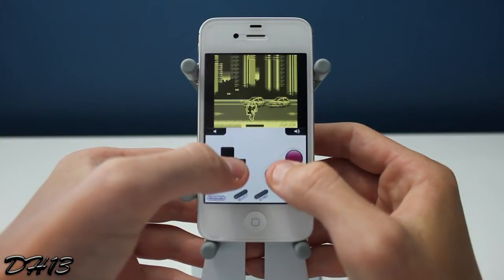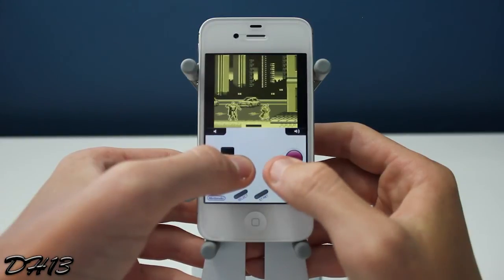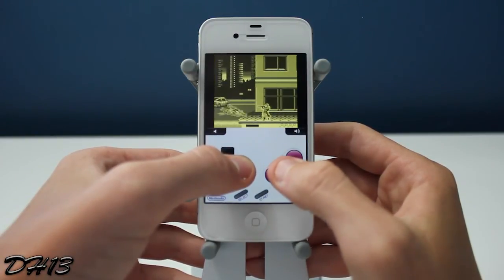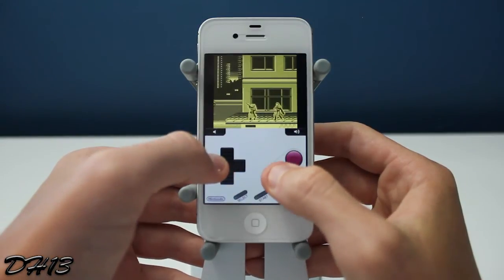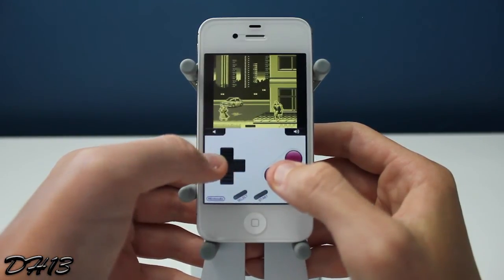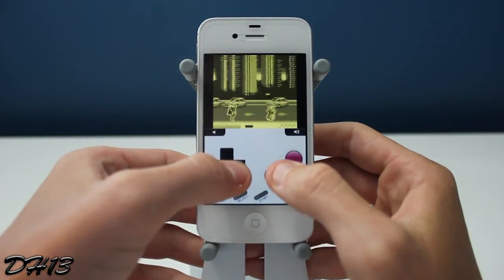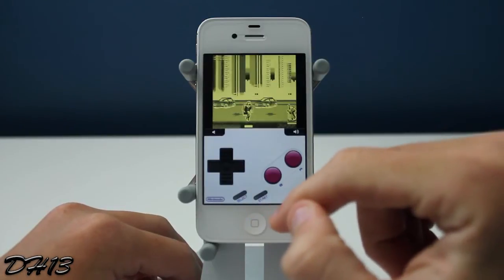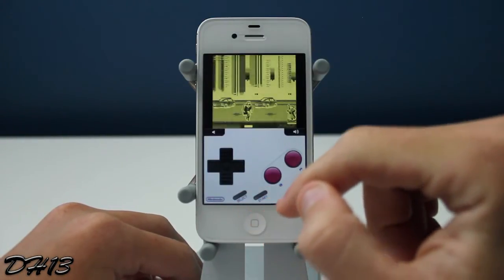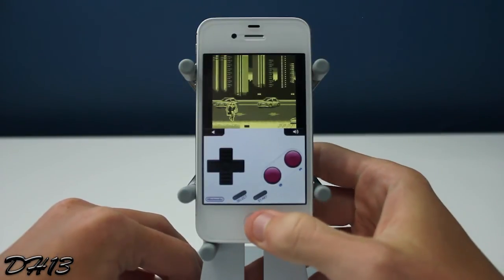There is sound in the game. If you guys think it doesn't work, I actually removed the sound from the video and do an over the video recording with my mic and everything, you guys probably know this. There is sound, if you guys were wondering, so you can play it in portrait or landscape mode. And as you can see, it works well. It's a fully featured Game Boy Color emulator. It worked. This same method has worked for a long time, and it still works on iOS 5.